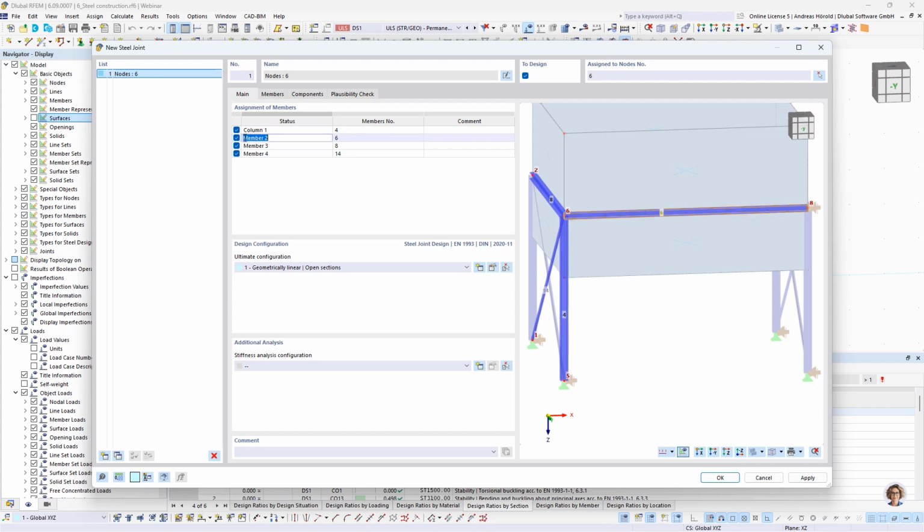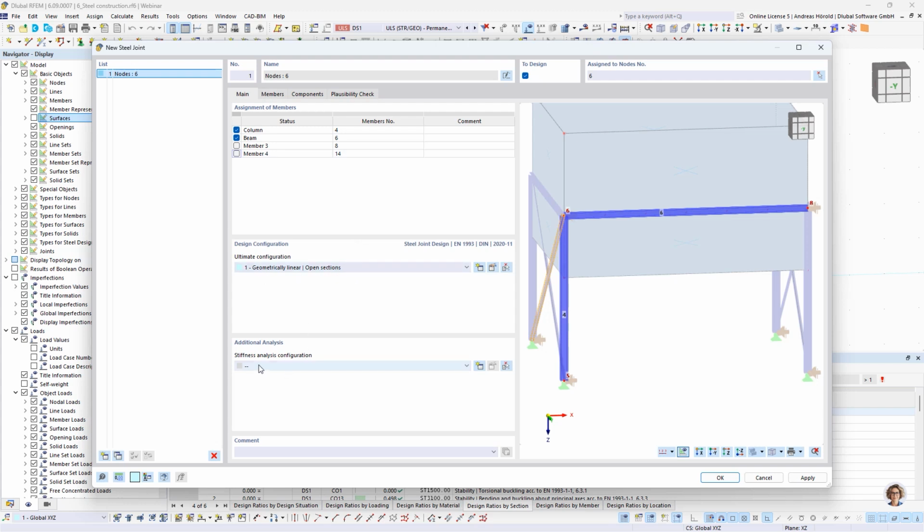And this member, I call it only beam. So, and we don't use that member and that member. So that's the ultimate configuration.